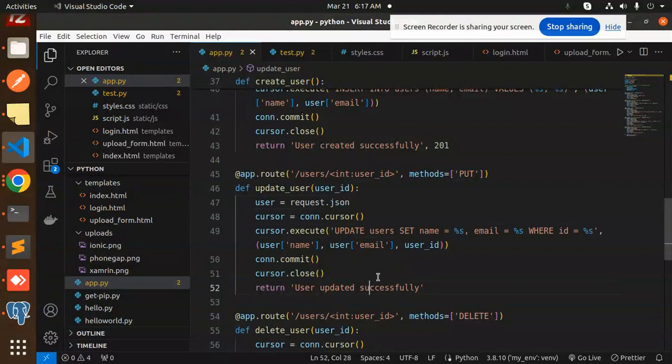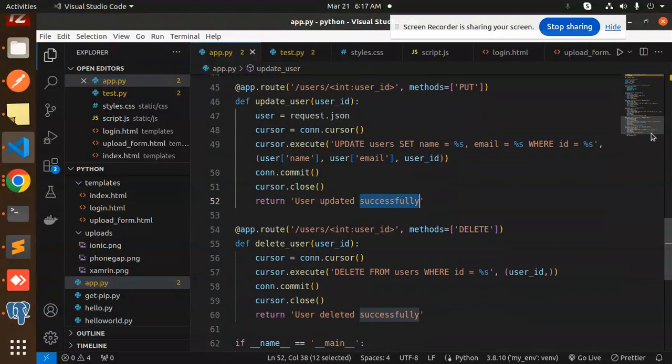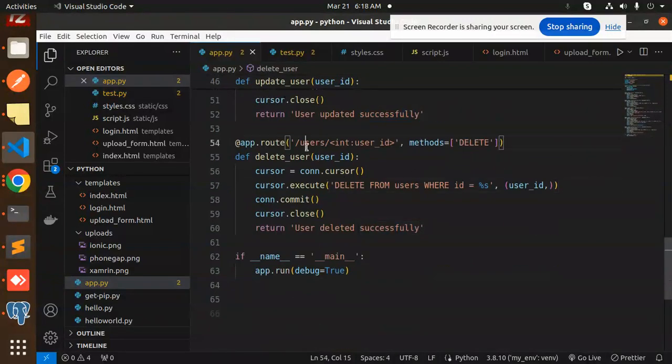Next, here you can just add the cases. If the ID is not there, then the user ID is not found. If it is found, then check the record and update that record, right? That case I think I'm missing from my side. So here update is there, then we have to go with the delete user.